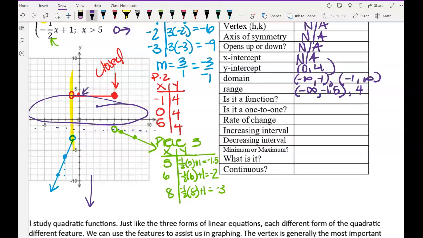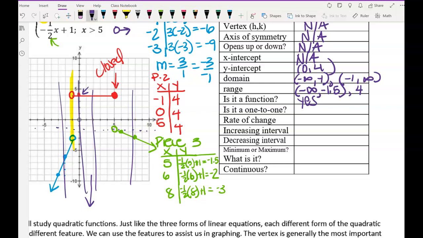Is it a function? Yes, it is, okay? So a function is when you make a vertical line test and it's only going to cross twice. Okay, so now some of you said, well, if I make it here, doesn't that cross over twice? No, this open circle right here means that it's not even there. So that's why the open circle technically doesn't really count, okay?